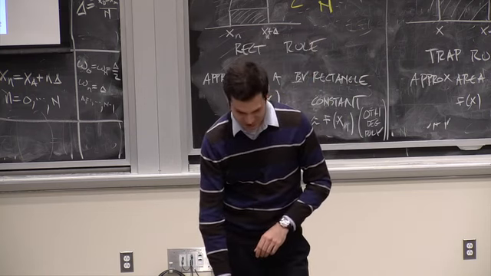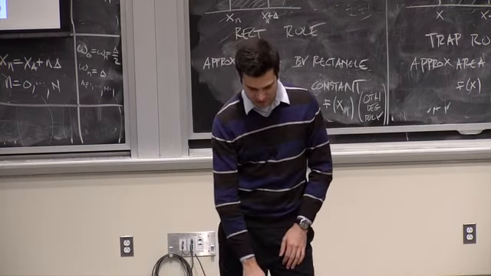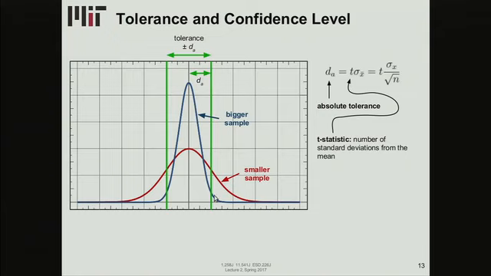Okay. Let's move on. So tolerance and confidence level. So we have these distributions. These are the distributions of the statistics, right, of the mean in this case. They are bell-shaped. As your sample size increases, the degrees of freedom goes up, and your accuracy goes up, and the variance of that statistic distribution decreases, so it gets thinner. So here in red, you have a distribution with a smaller sample, and therefore less accuracy or less confidence. And then as you increase your sample size, you see that it becomes more peaky.